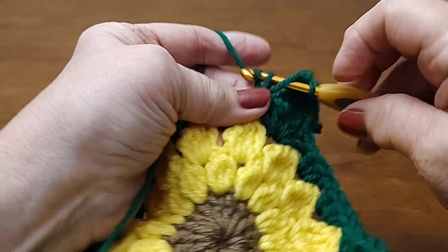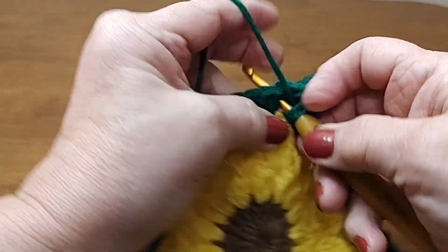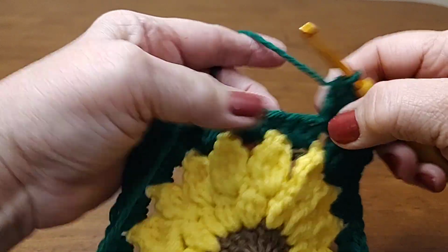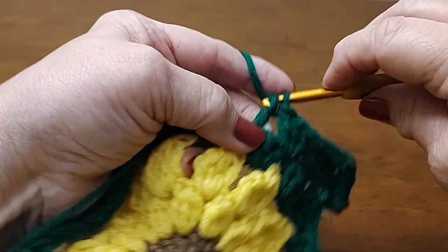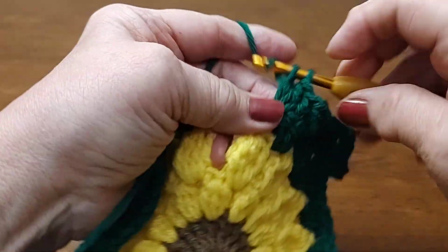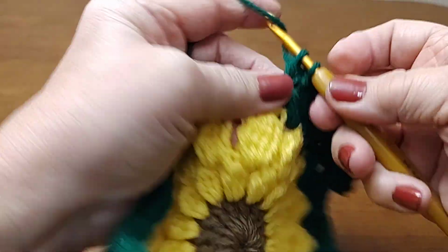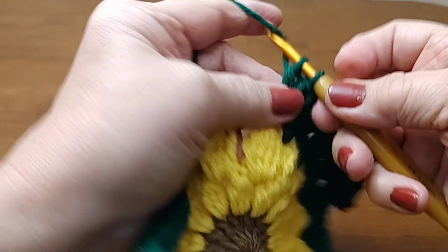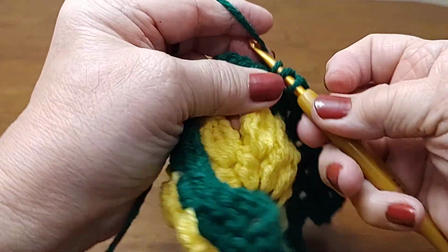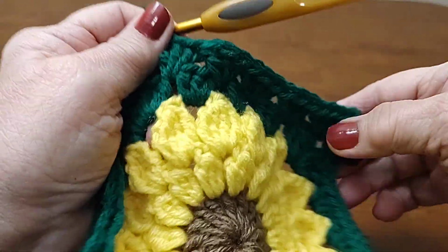So I'm going to put 3 double crochets here. I'm going to skip to the next space here. It's between the 3 double crochet clusters there. And I'm going to put 3 double crochets there. And I've got 2 more spaces. So it should look like that.